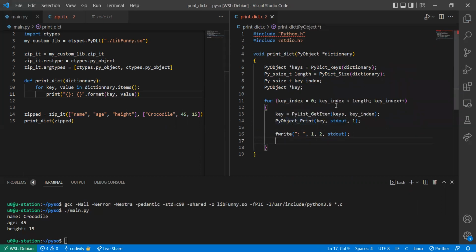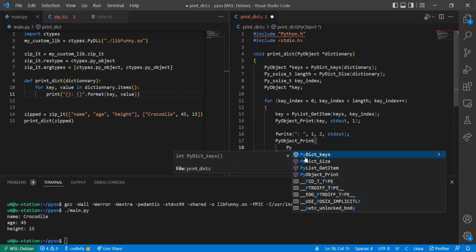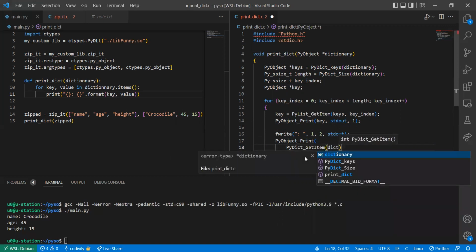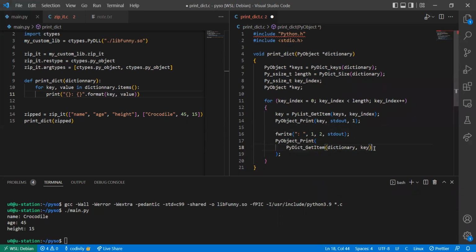Then after that, we are set to display now the value from the dictionary. Still, we can use the PyObject_Print where we get the value from the dictionary. That will be PyDict_GetItem. We pass in the dictionary, then the key object, and then we specify the output stream, which is the standard output.